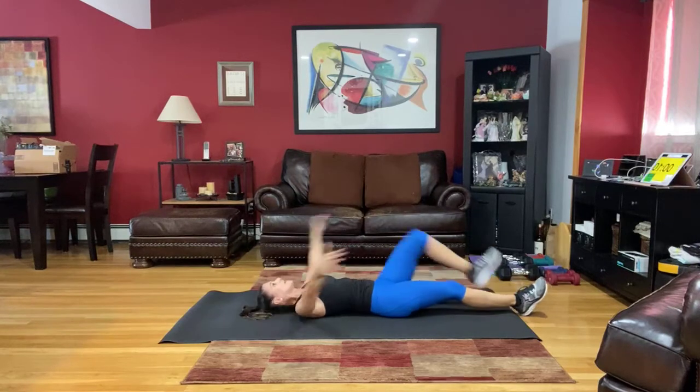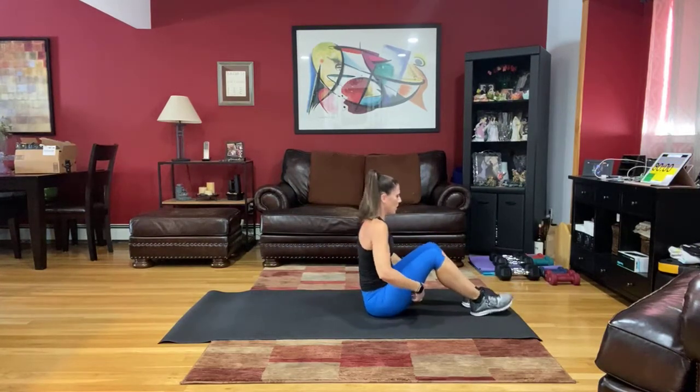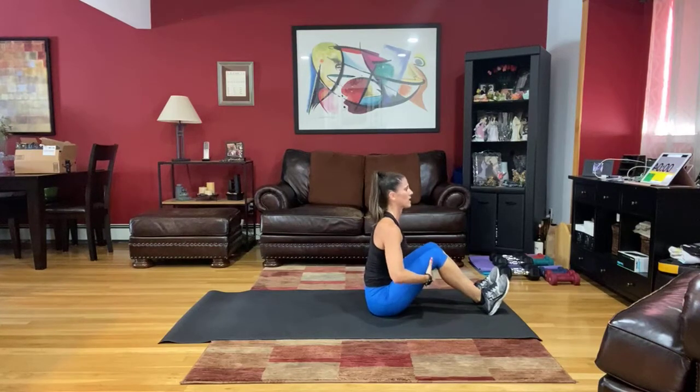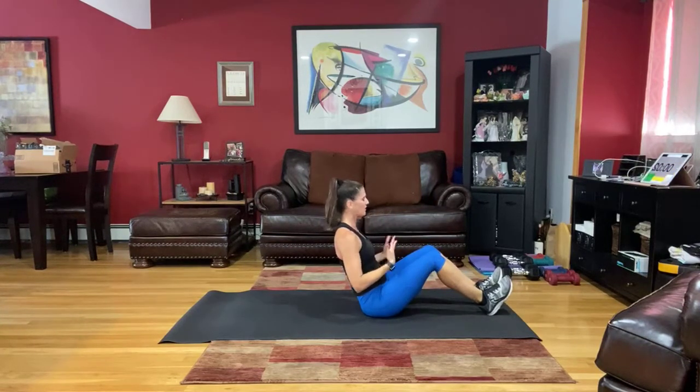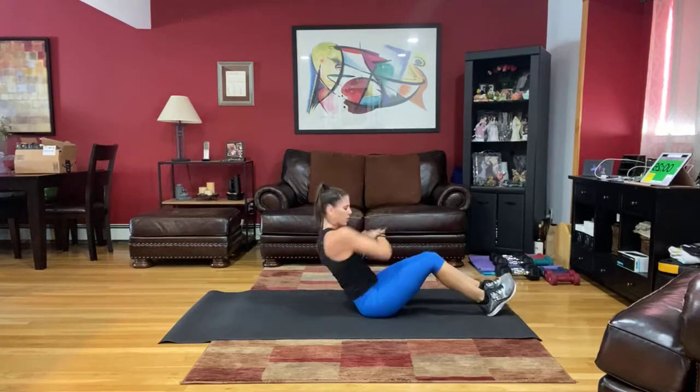Good, relax, and come on up. All right, get set. Once again, on my heels, my toes are up. Leaning back if you want more core engagement. Last and final time, let's go. 1, 2, 3, 4. Hug it or lengthen and reach it.